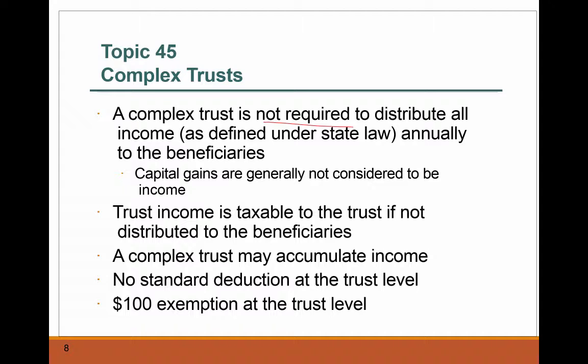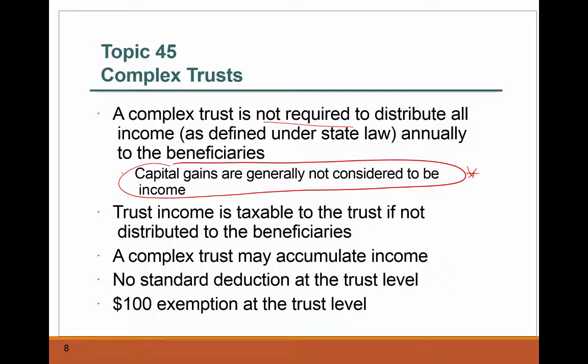Again, capital gains are not considered income. Don't forget that, because that's a common misconception and one of the questions that you might get wrong on the CFP exam, so we don't want to make that happen. And then the trust income is taxable to the trust if it is not distributed.